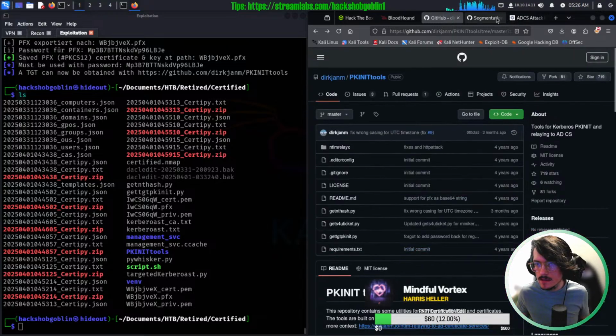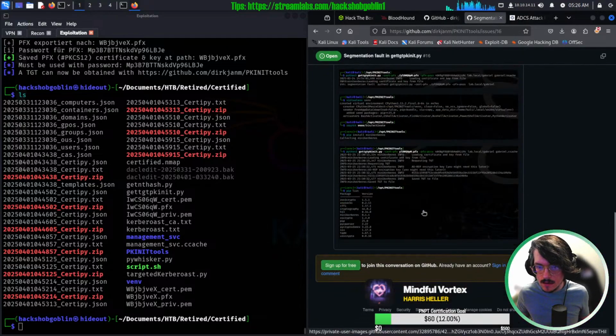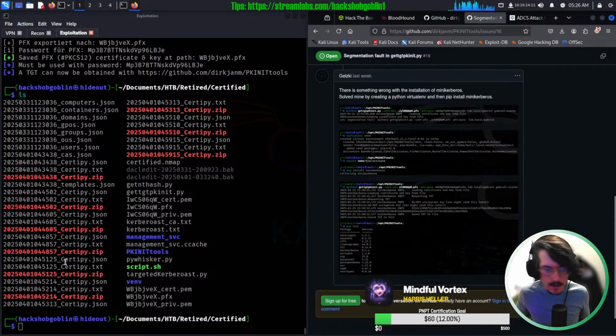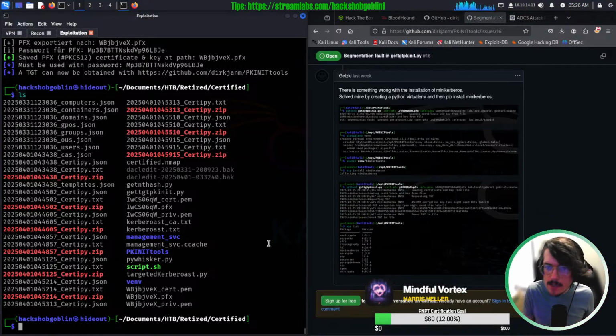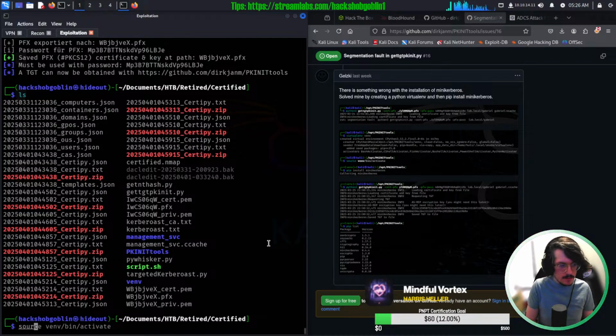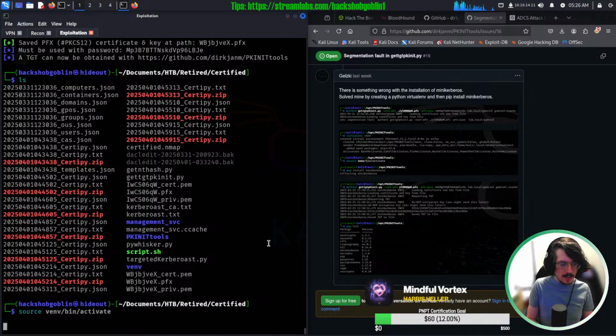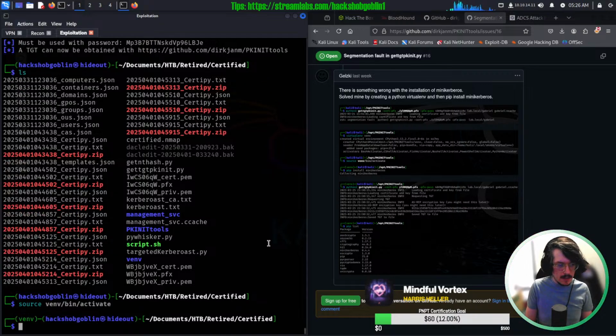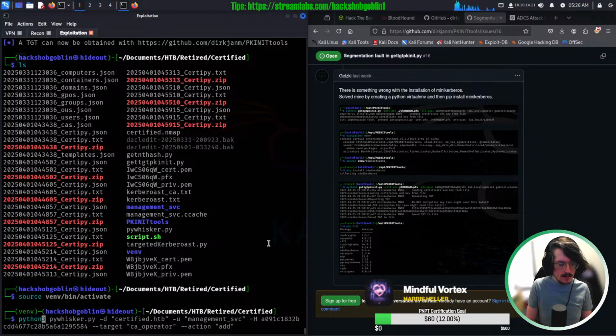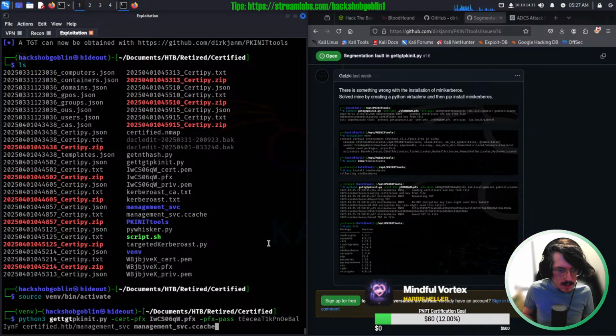Wait. There it is. Right here. Okay, so I need to create my virtual environment again. Right? Yeah, it's this one. Okay, so source venv bin activate. Okay, and then I do python3 gettgtpkinit.